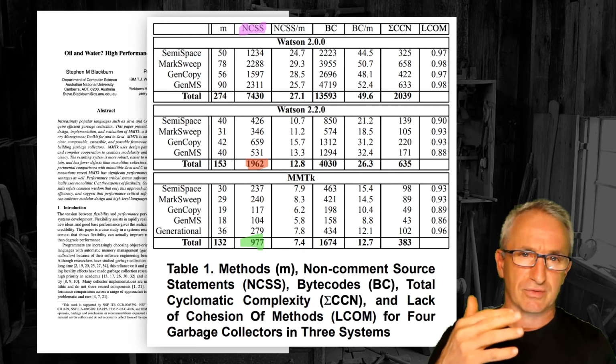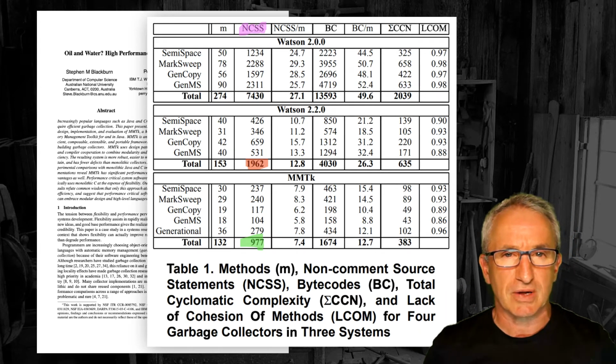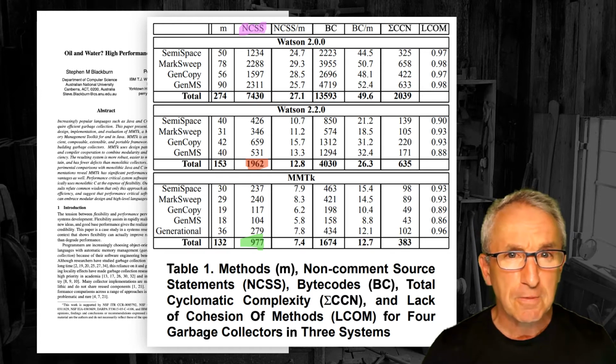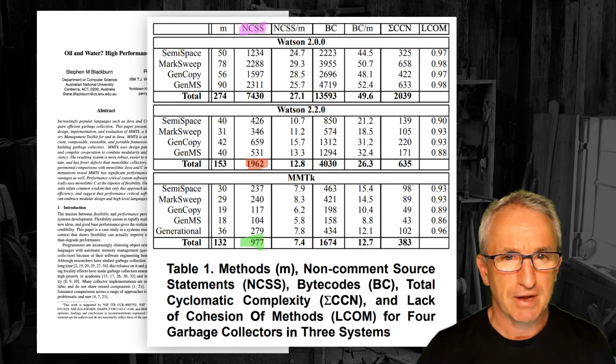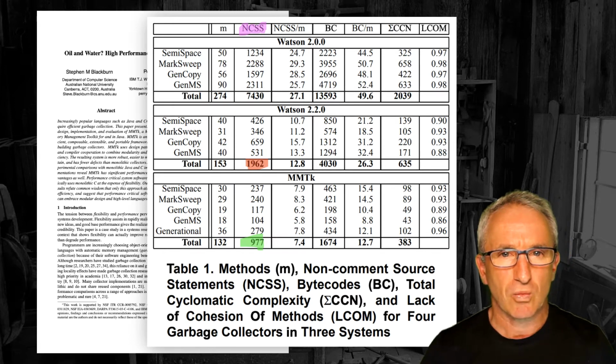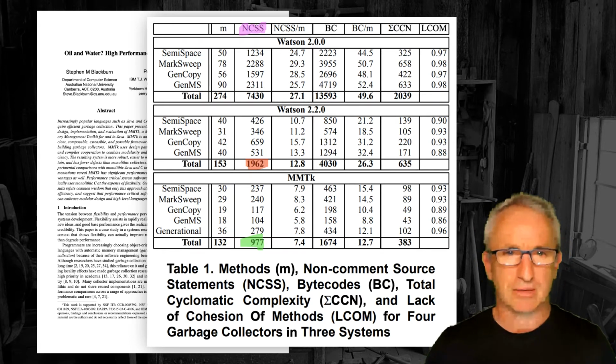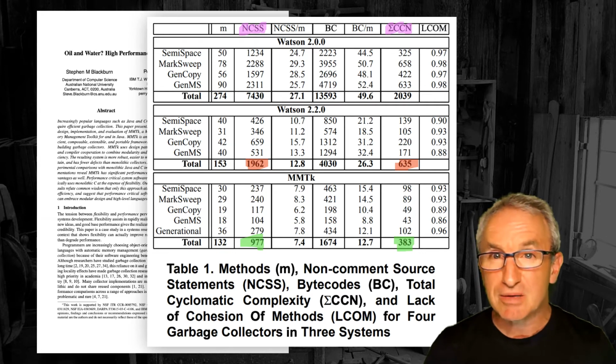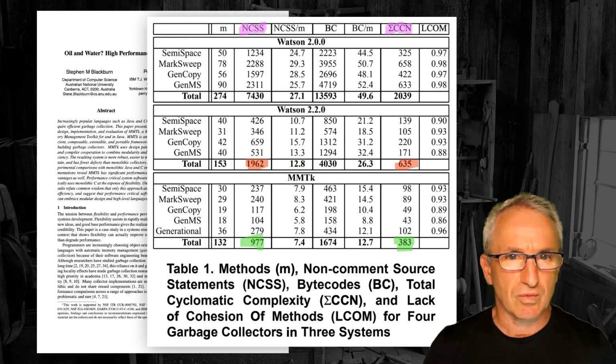They did a lot of refactoring. The code at Watson had been developed by professional staff engineers who'd built a lot of production code. But they did do a lot of refactoring between 2.0 and 2.2, and you can see here that even with that refactoring in place, the MMTk code was substantially simpler. And over on the right here, you see another software engineering metric, which is the cyclomatic complexity metric. And again, you can see that it's nearly half the complexity of the Watson code.